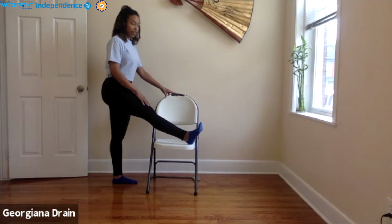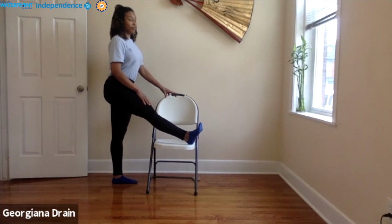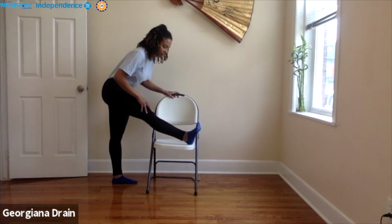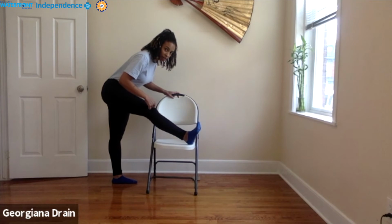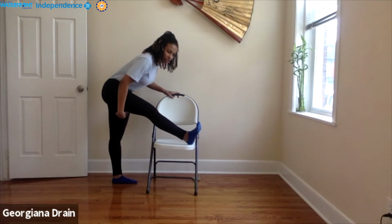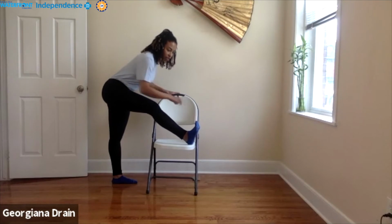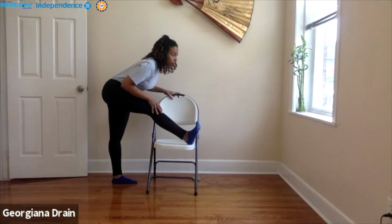And bring the heel of that right foot onto your chair. Lengthen through the spine, draw the belly button in, and then as you exhale, we're going to hinge at the hips. A soft bend in the knee here really helps to find that stretch through the belly of the hamstrings. You don't want any pain behind the knee. If you have pain behind your knee, bend it even more. Flex those right toes and then shift your hips up and back as you hinge forwards.